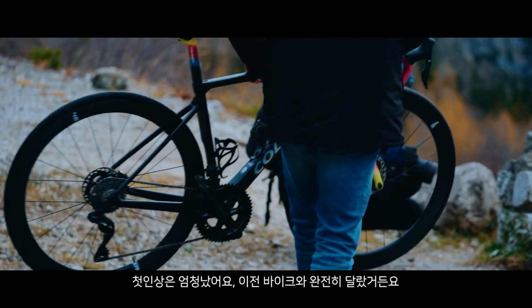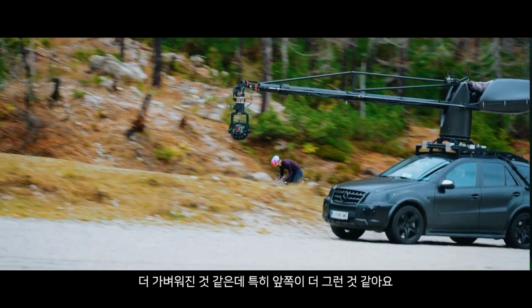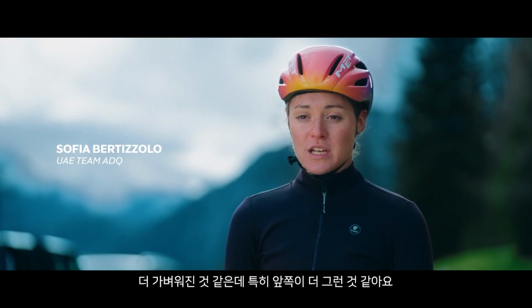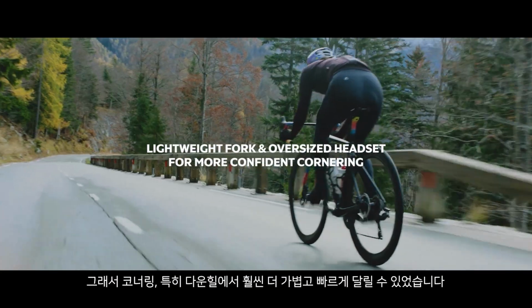My first impression was great. It's totally different from the previous bike. It seems it's lighter, but especially lighter in the front. So through the cornering, especially downhill, it's much lighter and faster.